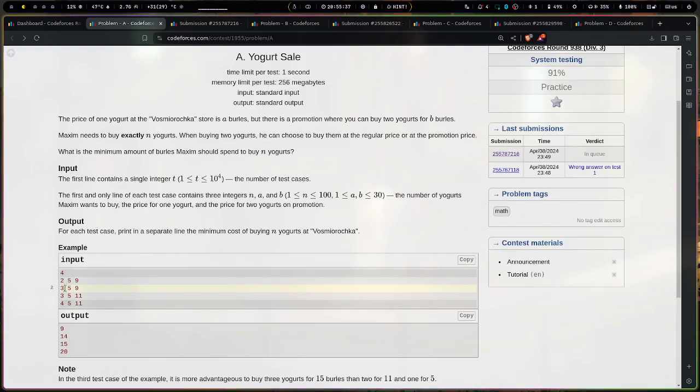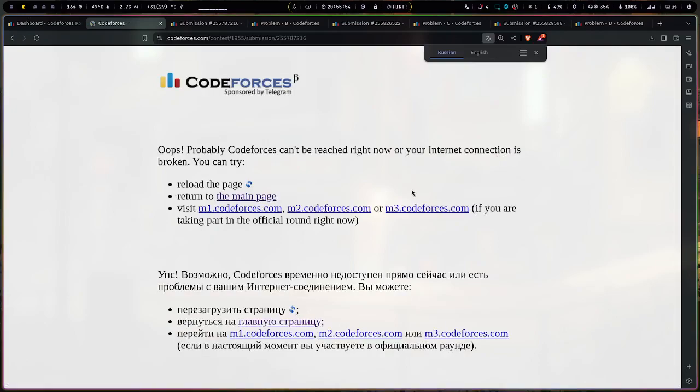So what I did was just calculate the minimum of buying via a rupees and buying via b rupees. Let's see the code.